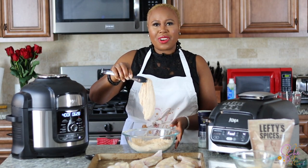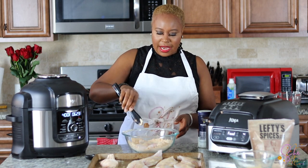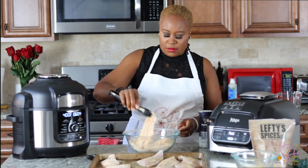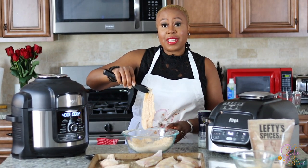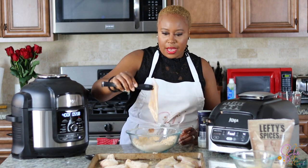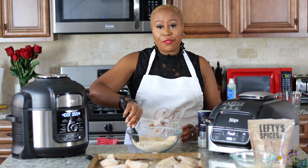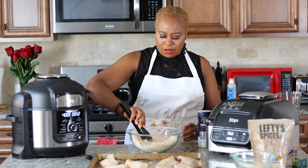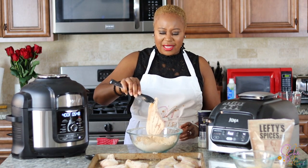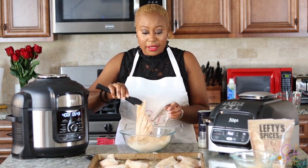You want to make sure that you don't coat the fish too heavy in the flour — let it be nice and light. There are different techniques you can use with the flour; I know there's the Ziploc bag method. But I think when you do air frying, that Ziploc bag can put a lot of flour on it and it will just come out too heavy on the flour, in my opinion.